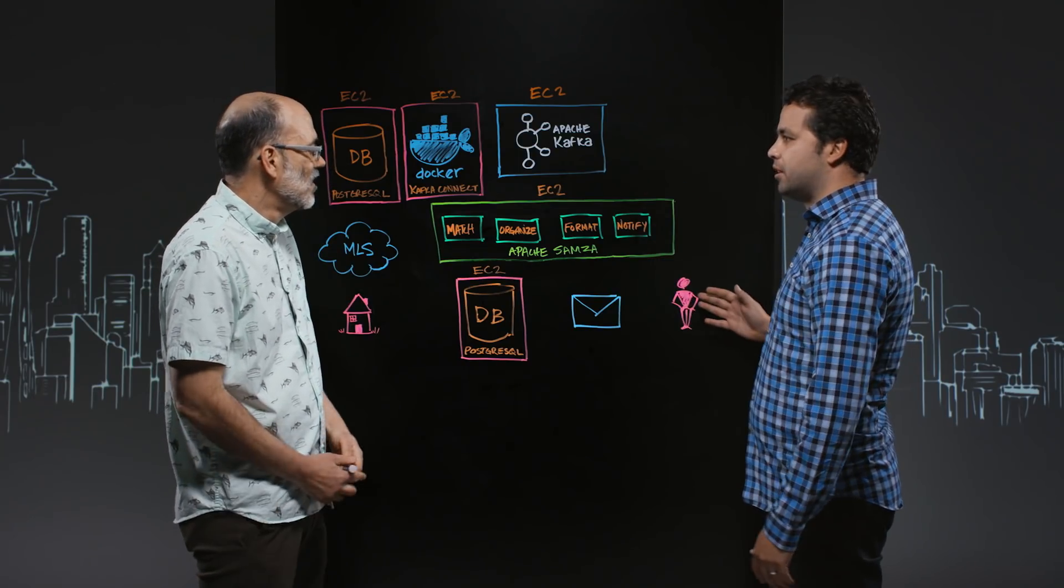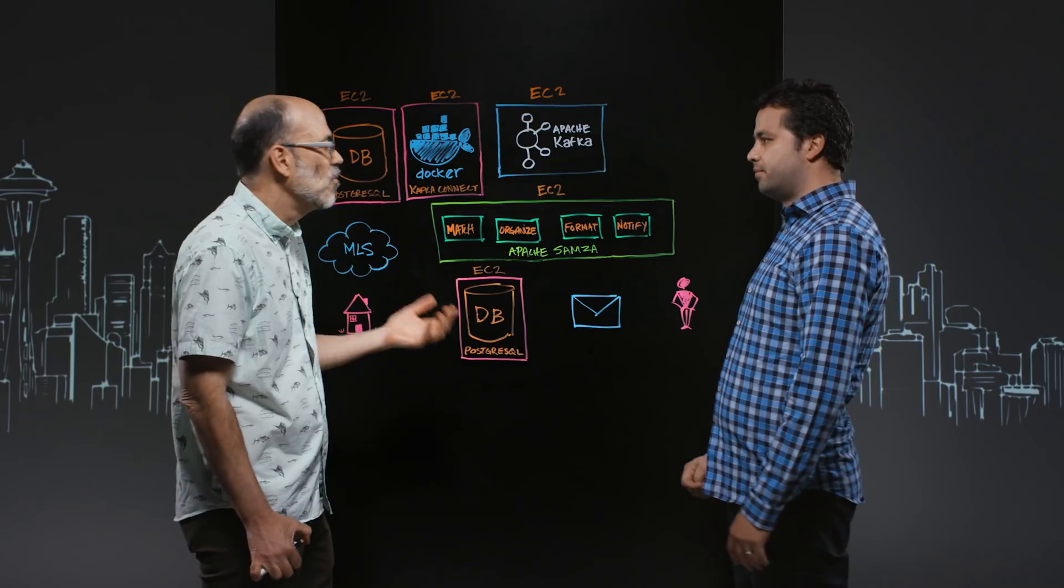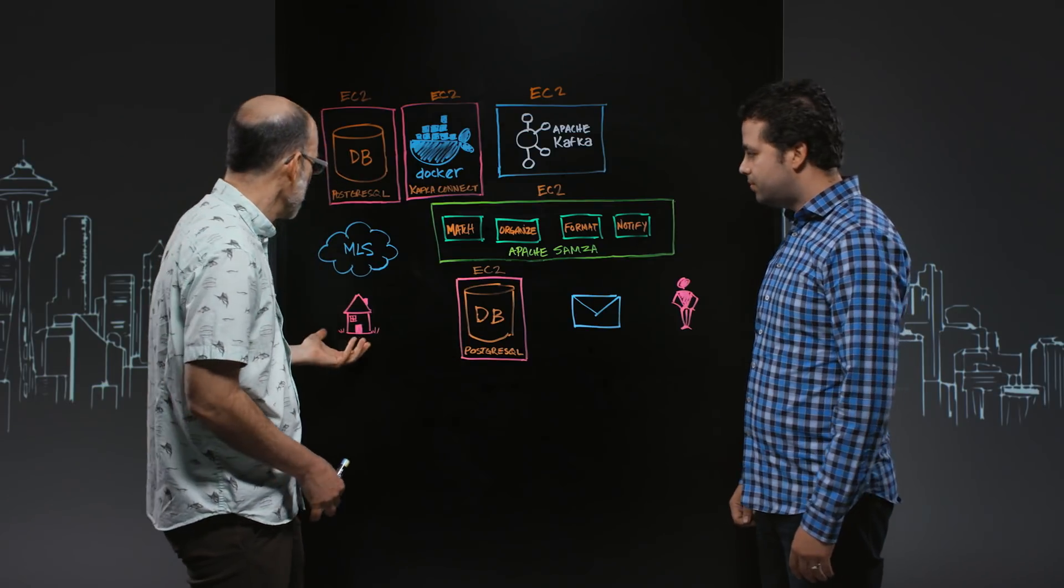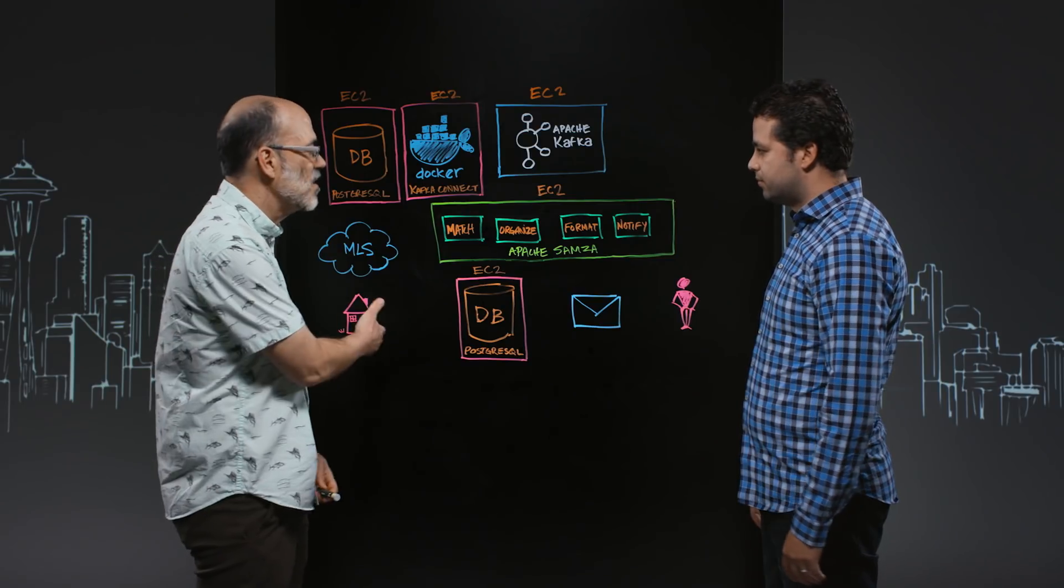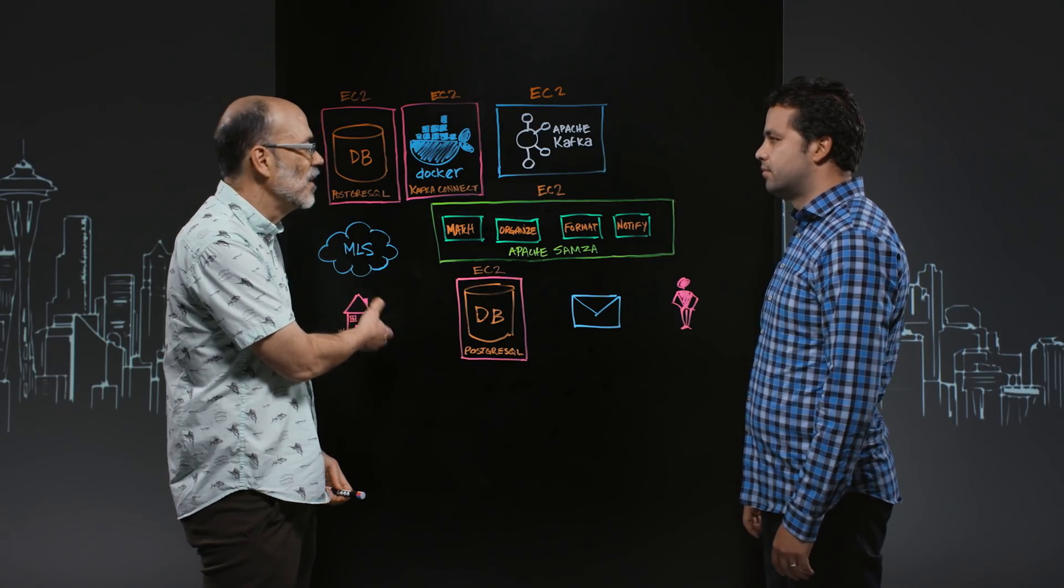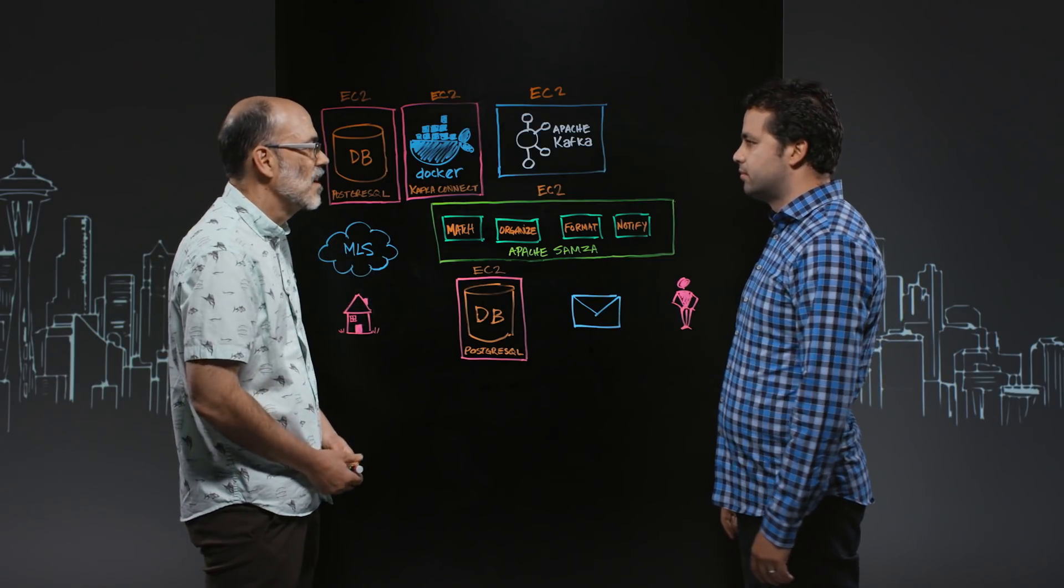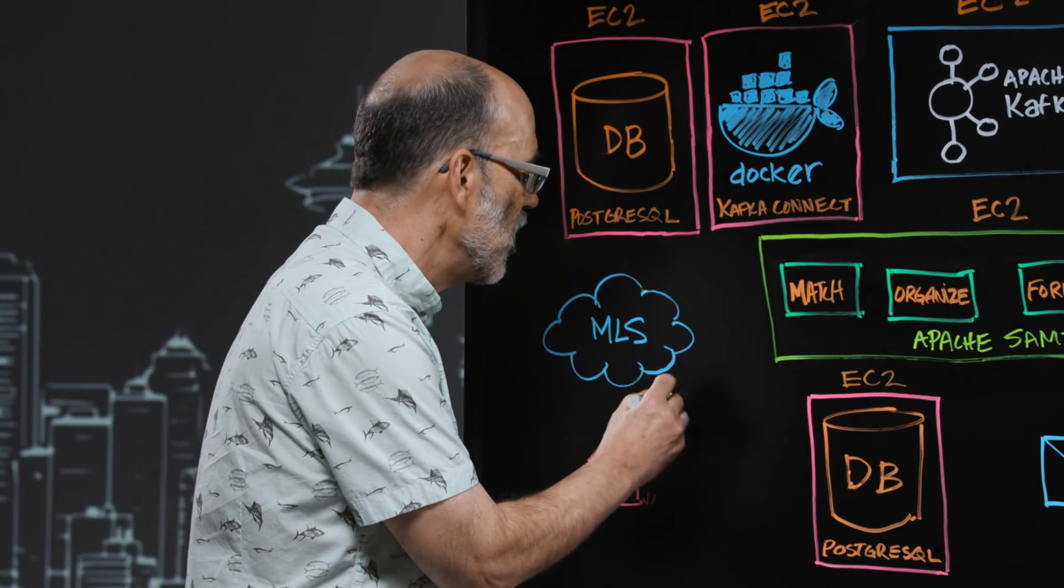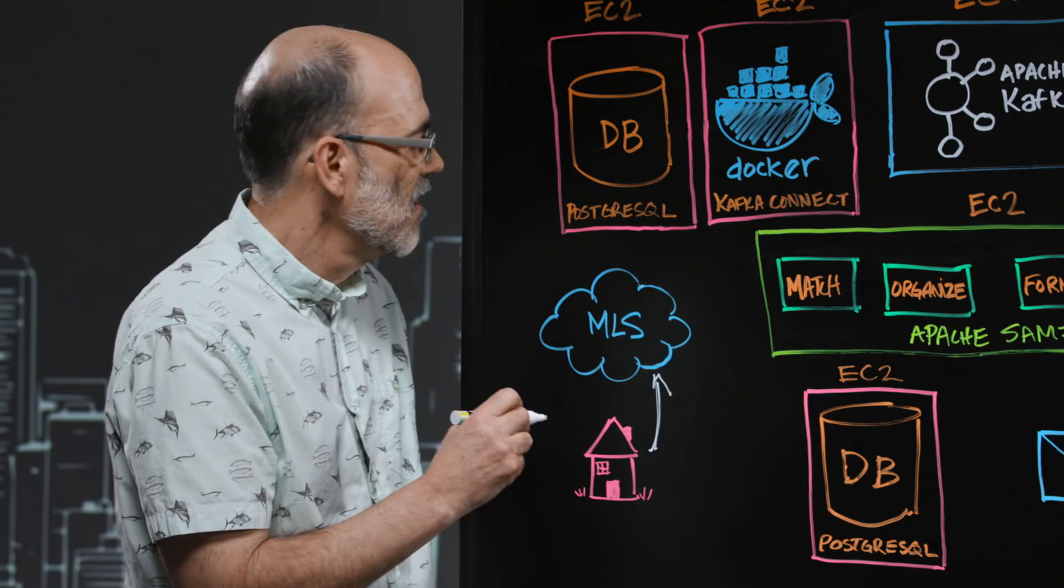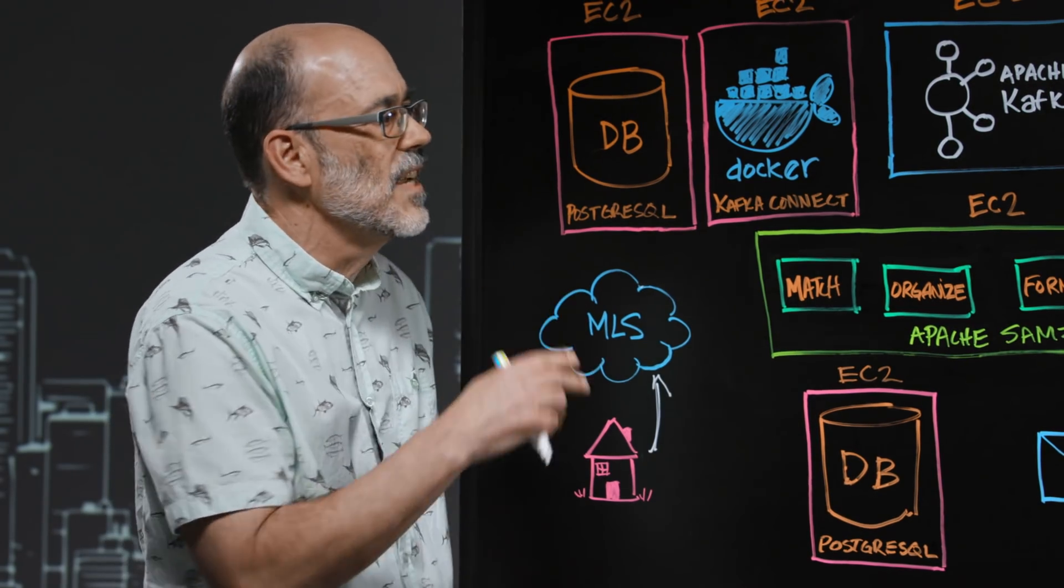How does the data come, what's the flow here? First, someone has to put a house on the market. Maybe it's in Denver, maybe it's in Miami. This person hires a real estate agent, ideally a Redfin one, to put their house on the market and sell it. The information about that home goes into a local multiple listing service, and that multiple listing service is one of many throughout the United States.